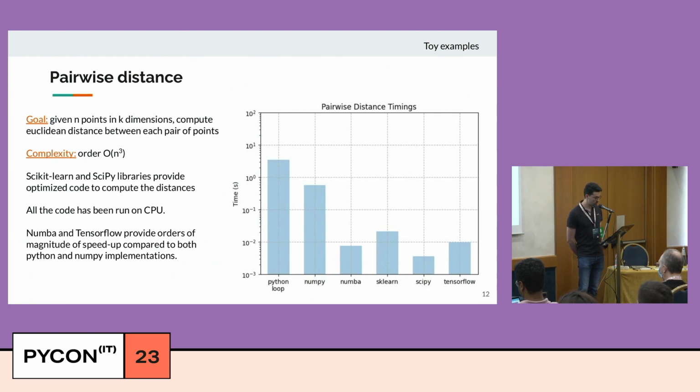The one which was really surprising to me was the SciPy one, which provides an interesting function in the library called cdist, and it was really fast. However, all of this code runs just on CPU. We will see in the following examples that GPU actually has incredible improvements.